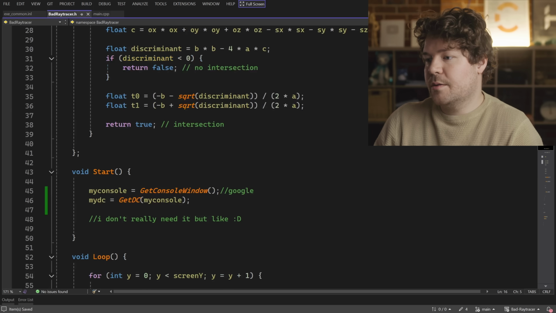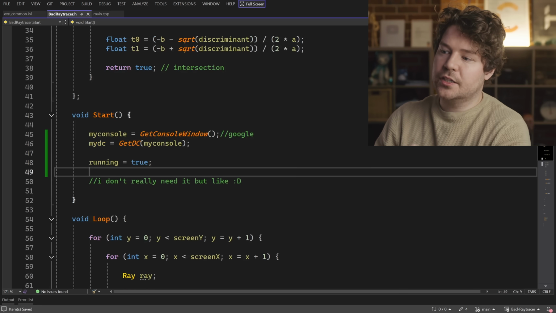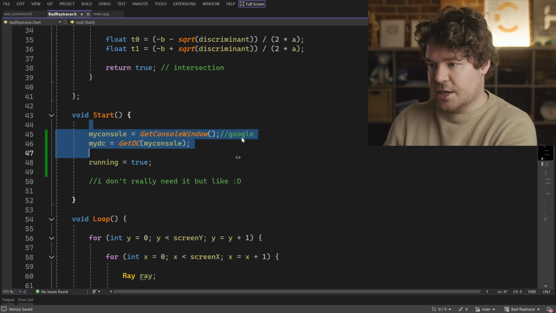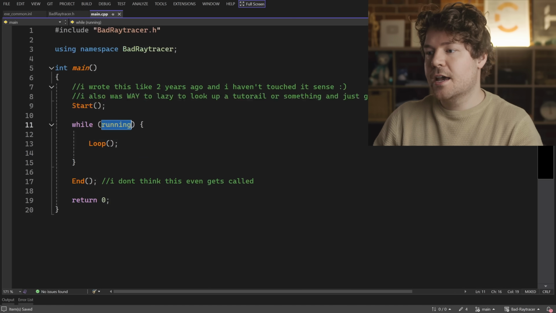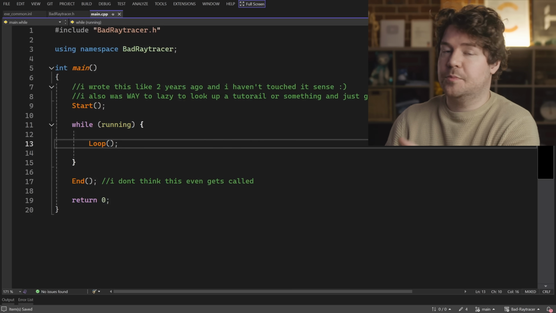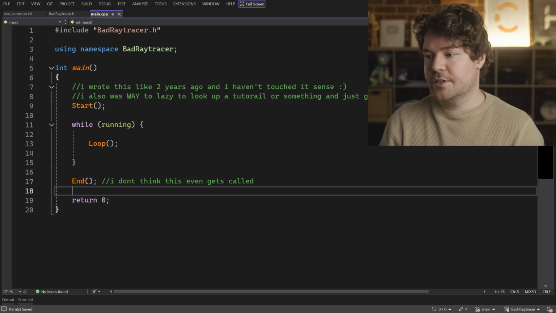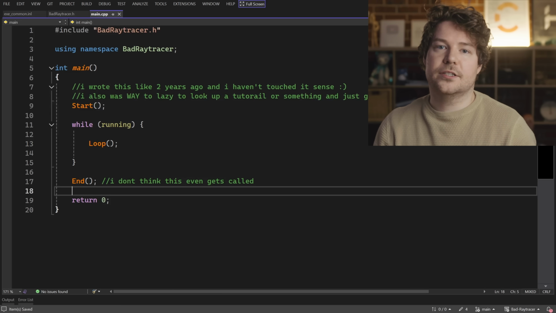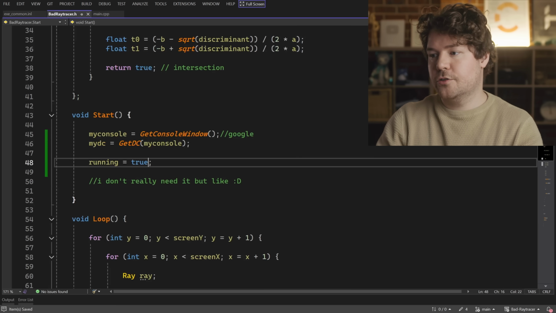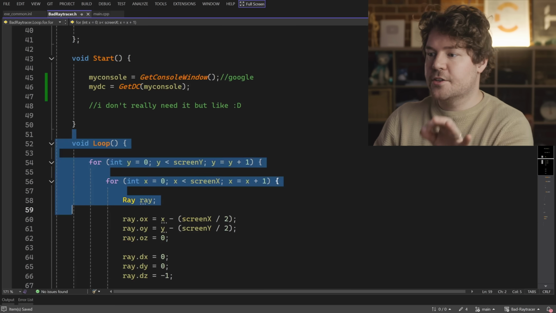By the way, that's another thing you might want to do. You might want to set running to true inside start conditionally, based on whether or not the initialization actually succeeded. So if something went wrong during the initialization, you could leave running on false, and that way you're not going to try and run this loop and possibly crash with some memory access violation because you can't actually write anything to the console. Instead, you just jump straight to end, and then you can close down the program or just tell the user that, hey, nothing worked. So that's probably something I would also do: set running to true specifically in start, and then set it to false conditionally if that didn't work out.